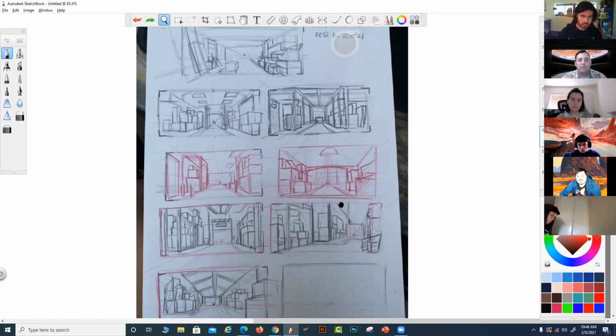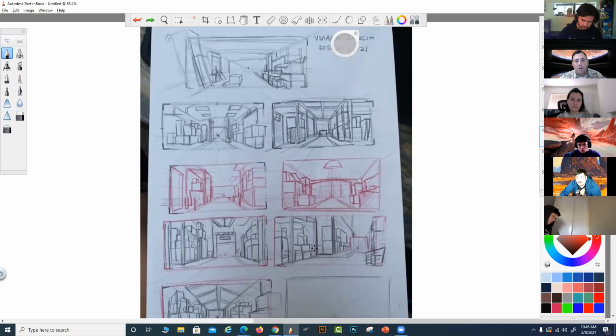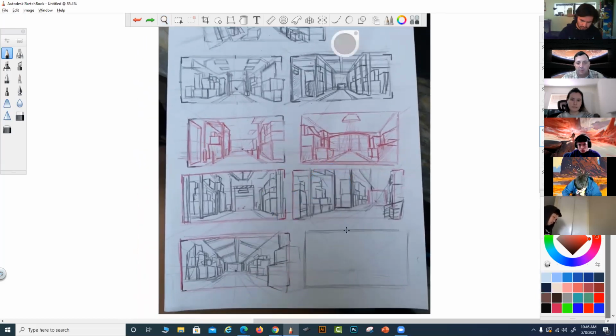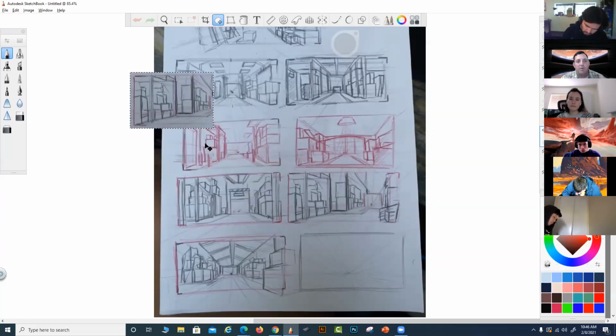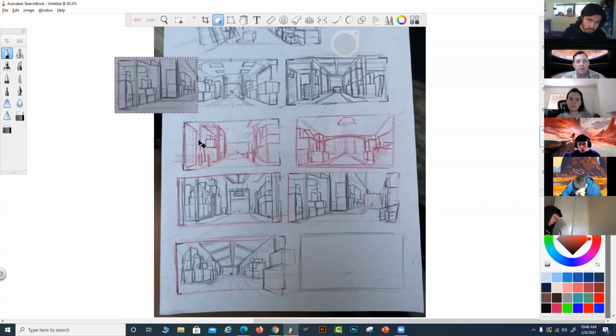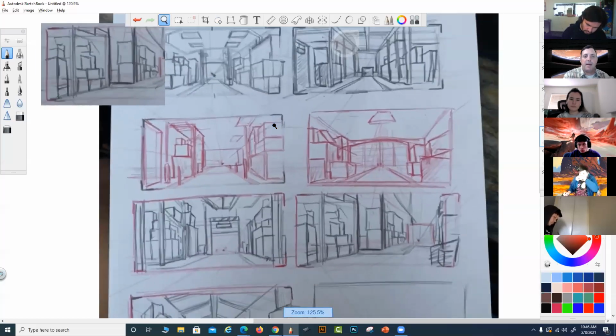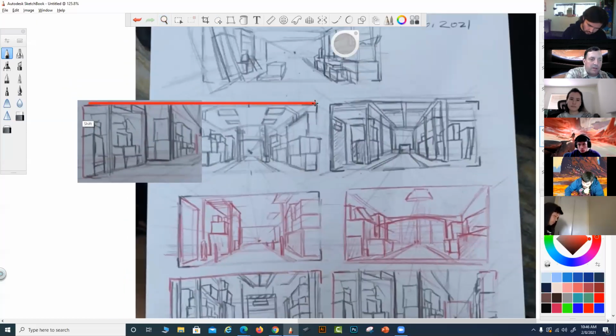So that one becomes really interesting, but something you could do, sometimes in perspective we can get away with this, is take this chunk right here, copy and paste it, and move it over to the side of another drawing, so you can widen out your frame like that. If I put that one there and we zoom back in, now you basically have what you had before, and if you erase this overlap where it's overlapping those boxes, now you have this really nice wide angled view of your warehouse.